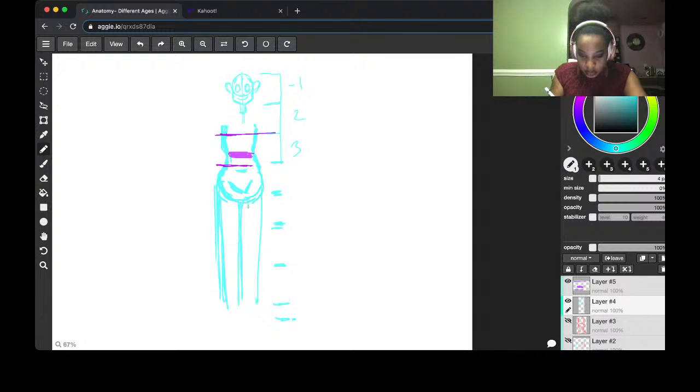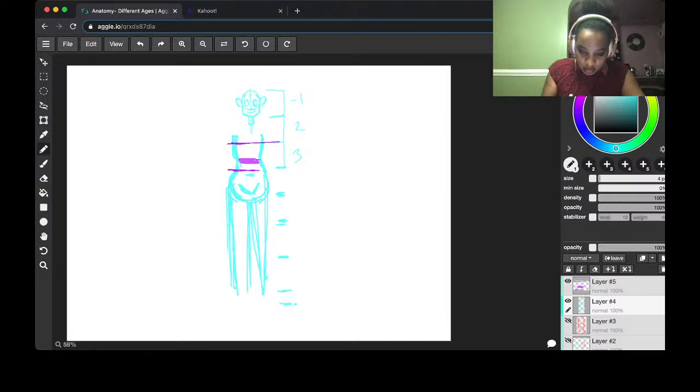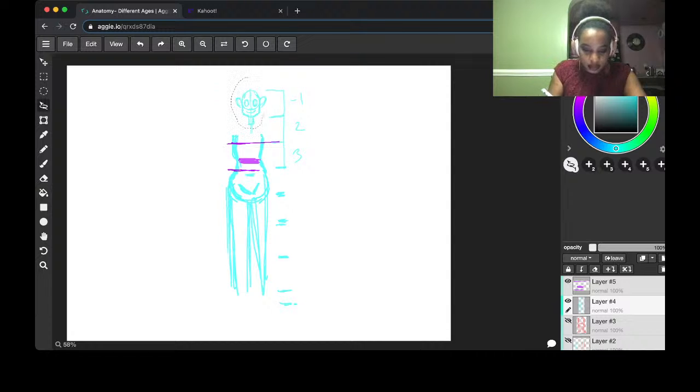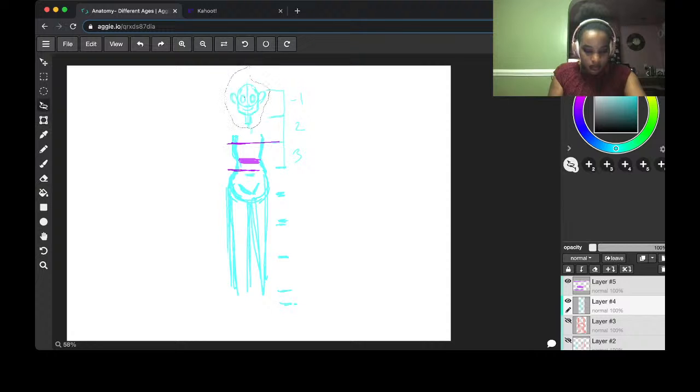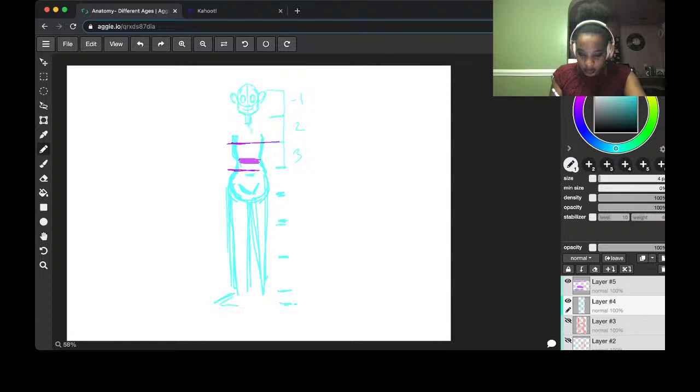And this is where we got our legs in here. I think maybe the issue is that our head is a little weird. I'm gonna make the head just a bit bigger just so that it fits more into our body that we have here. There you go. So I know this is where, oh, it's not working for some reason. Oh, that's why. And I'm gonna draw my feet in here.